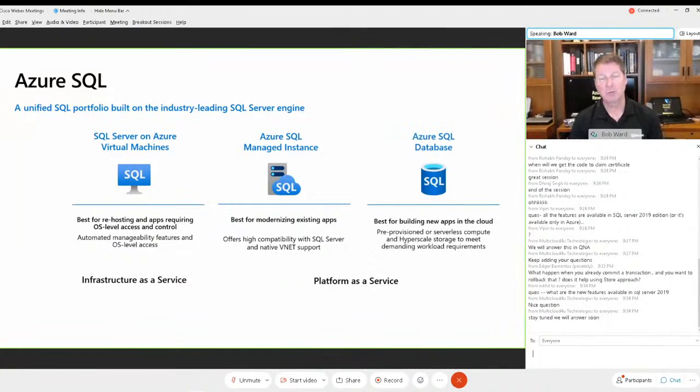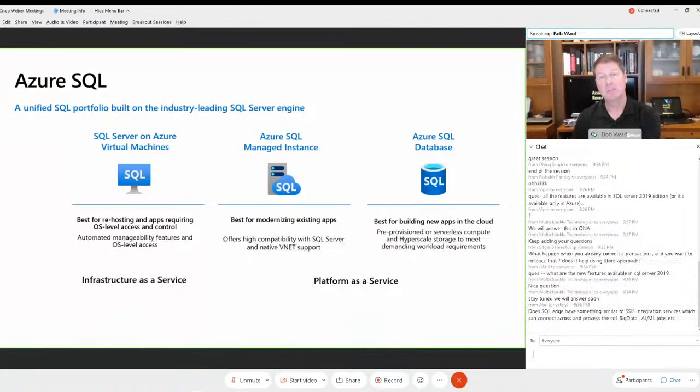And then finally, Azure SQL Database is just a database. It is the highest level of platform as a service because we will handle the instance now of SQL Server. You literally just deploy a database or a set of databases and then not worry under the covers about the SQL instance, the operating system, the virtual machine. Focus on your database.